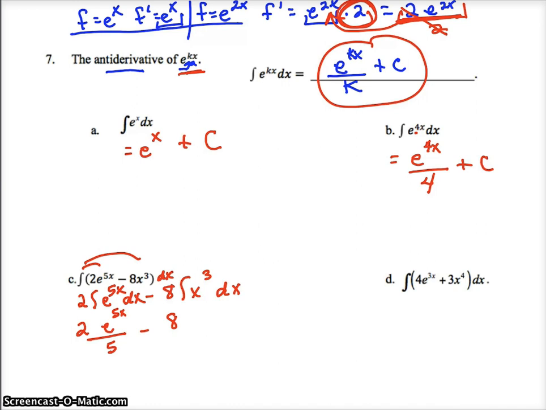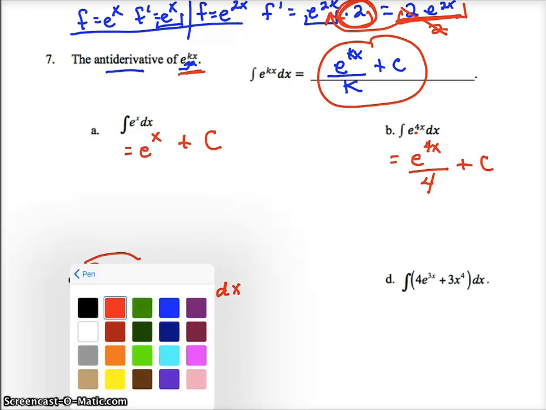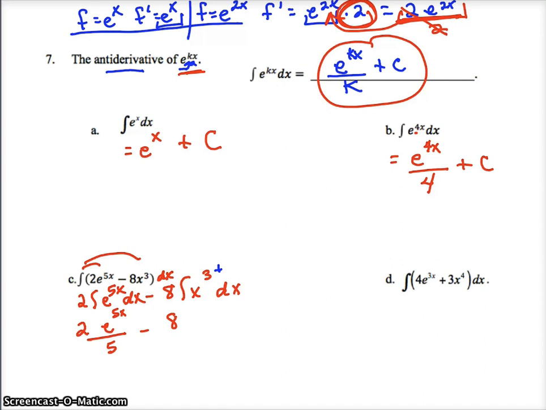Now we'll follow the power rule for the antiderivative. So remember, with the power rule, we will add 1. So therefore, this is 8x to the 4th divided by 4. Now we'll go back to make sure we can't reduce anything. And 8 divided by 4 is 2x to the 4th. Remember, there's nothing wrong with taking the derivative of your antiderivative to confirm that you are correct.